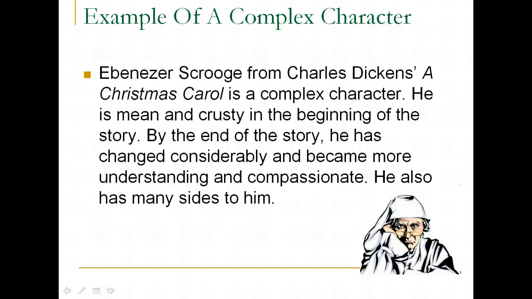Ebenezer Scrooge from Charles Dickens' A Christmas Carol is a complex character. He is mean and crusty in the beginning of the story, but by the end of the story he has changed considerably and become more understanding and compassionate. He also has many sides to him. In his schoolboy years, he was abandoned by his father at a boarding school, even during Christmas, planting the first seed of his hatred for the holiday.